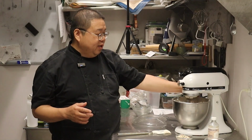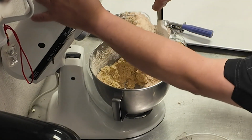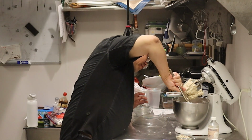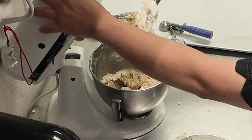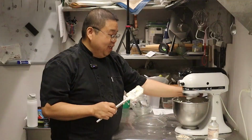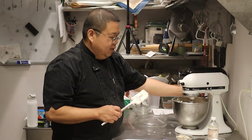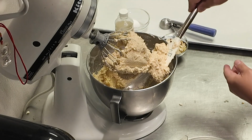Okay, as it combines, you can turn up the speed a little bit just to get it all combined. I'm gonna give this a scrape, just so that I get all that flour that's on the side to go into the bowl. And then we want to give this one more spin, and then our cookie dough is ready, and we'll be ready to scoop and bake our cookies. Okay, that looks good. It's all well combined, and we are ready to scoop.